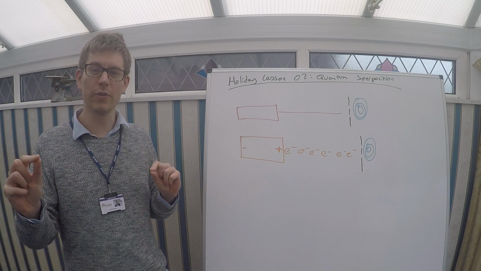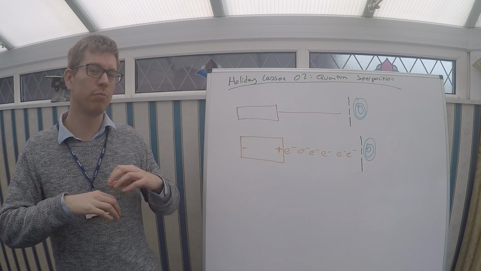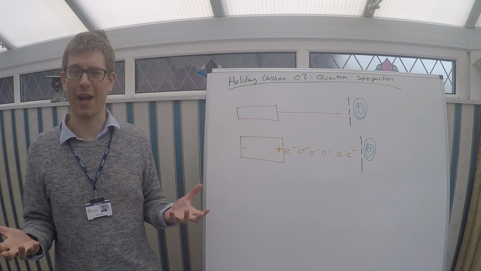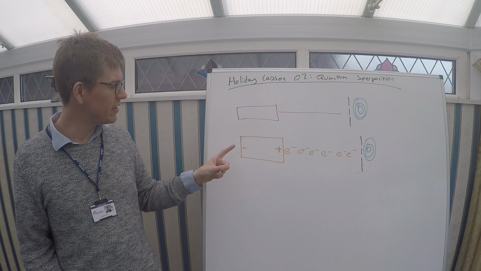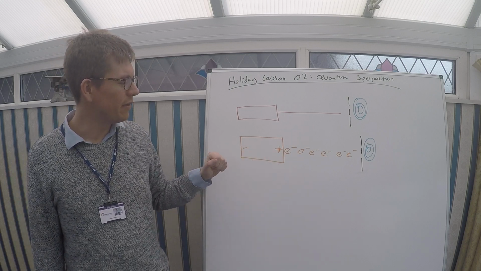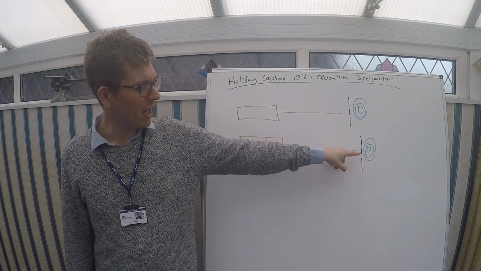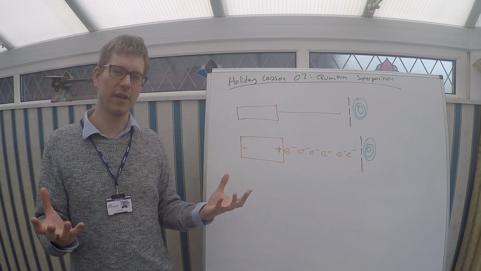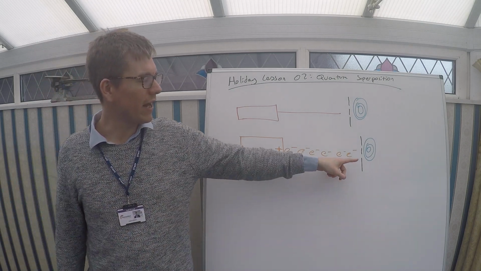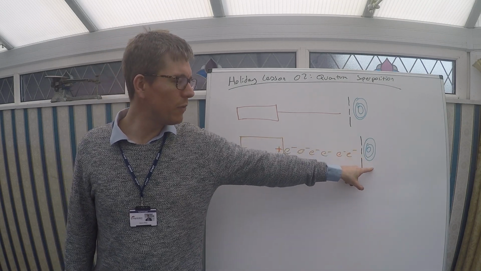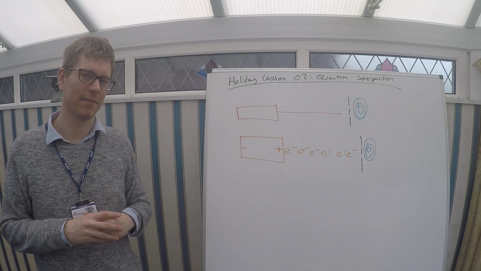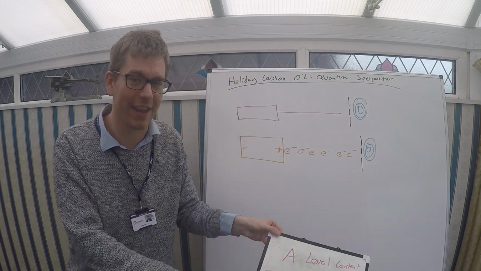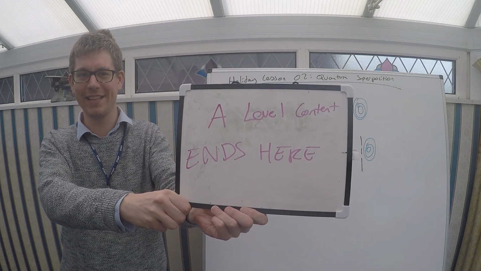However, we also know that every particle has a de Broglie wavelength, meaning if we can get it going quickly enough, it will start to act like a wave. So what we can do is we can get an anode and a cathode and fire a stream of electrons at these 2 Young's slits. Some will go through one door, some will go through the other door. They'll then recombine, diffract with constructive and destructive interference, and we will get a diffraction pattern. Easy. Now I must make it very clear that A-level content ends here.